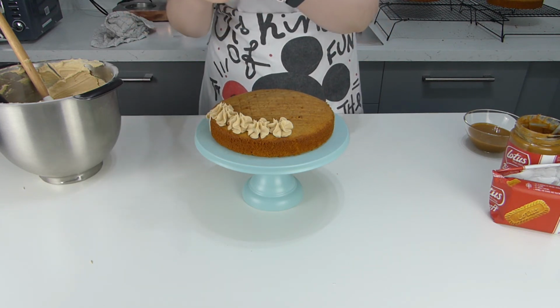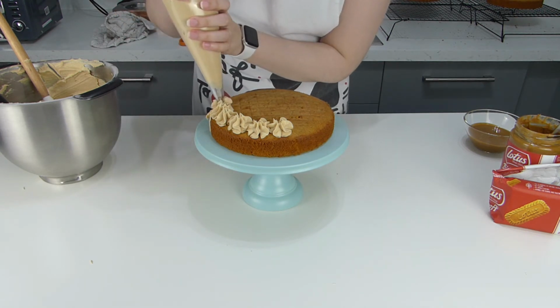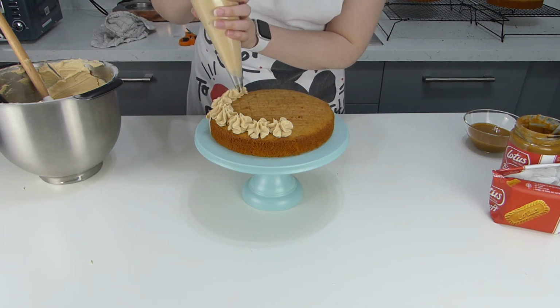Oh no, my bag's ripping. I got these bags from Asda and they're the worst piping bags ever.